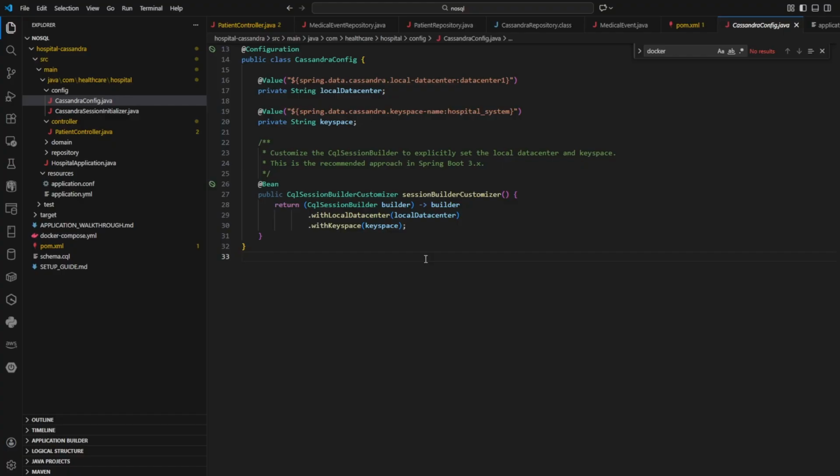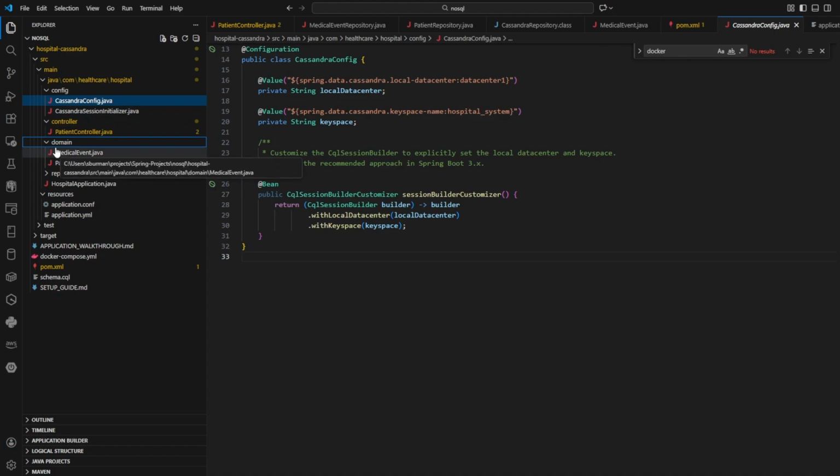So now what would happen is Spring would combine your customizer with the auto configure builder to create a fully initialized SQL session. So with this particular config with the session initializer, Spring would create your live connection to your Dockerized Cassandra instance.